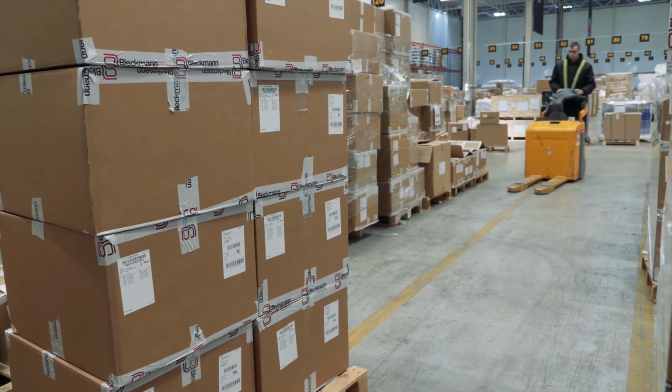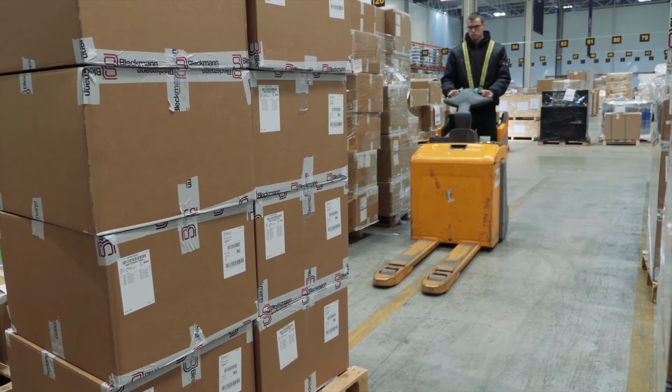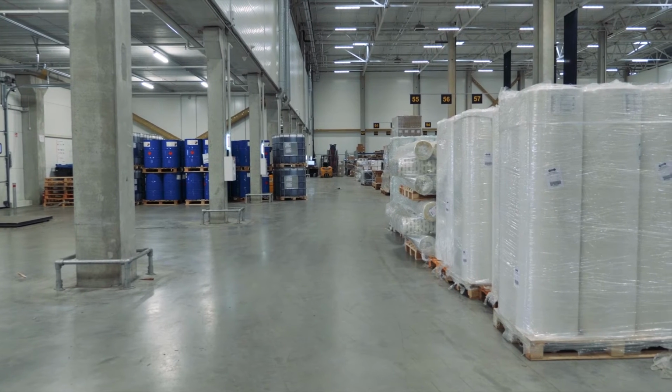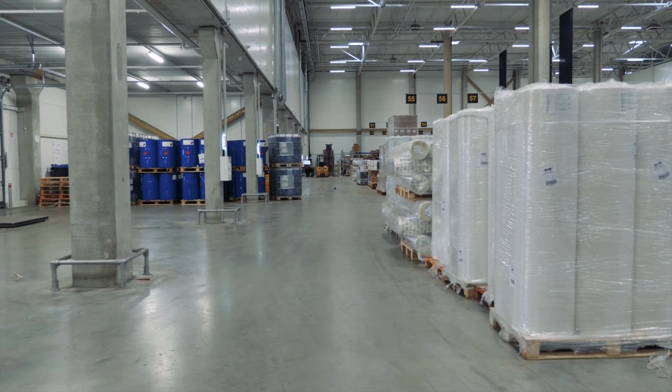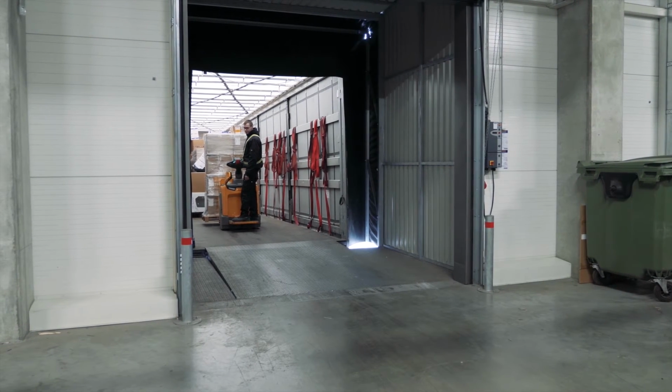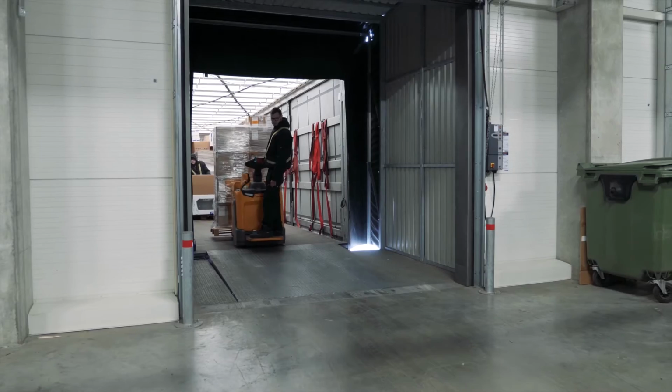Is the implementation of this system an advantage for you in the logistics market? Absolutely. There are many customers who import certain products from Europe. Not just from Europe, it can be any other country. Its import into the territory of the Russian Federation cannot be carried out without marking. So that is a plus. We offer this service to existing customers, meaning we don't lose them, and we have a great opportunity to bring new customers to the company, unlike our competitors.